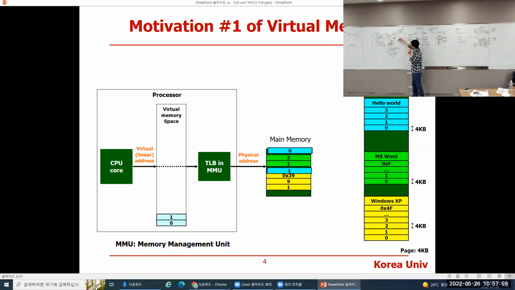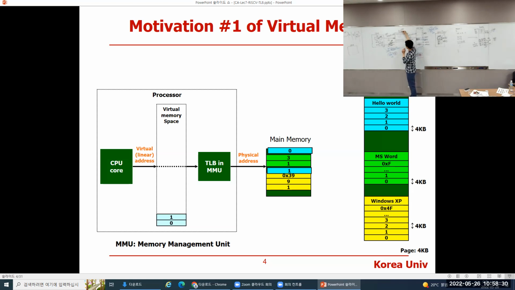Like a cache, it has numeric parameters, something like 32 entries or 64 entries, depending on the processor, on the CPU vendor. The number of entries varies across x86, RISC-V, MIPS. They make the decision on how many entries you want to have.